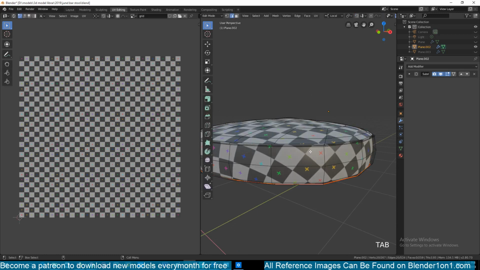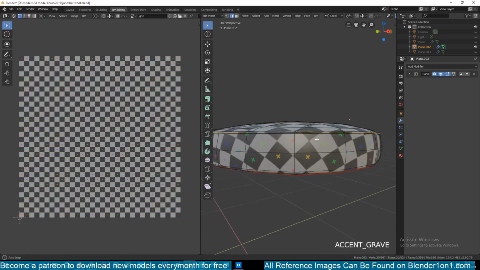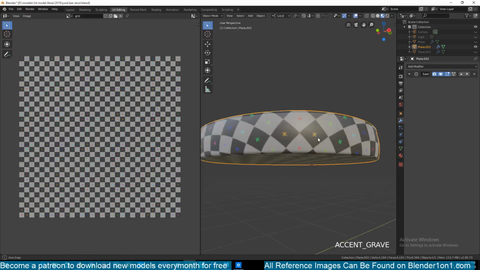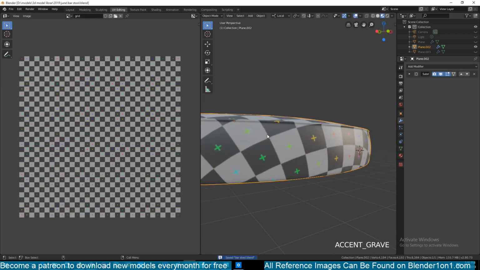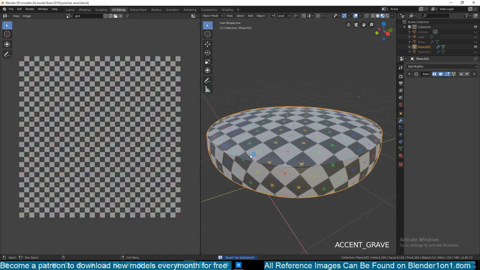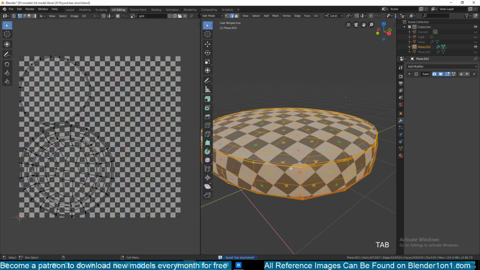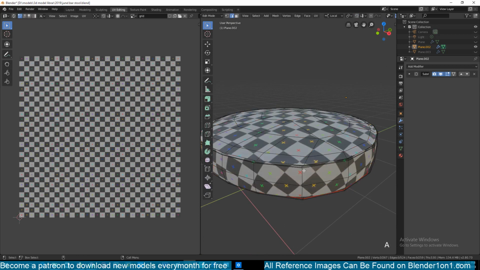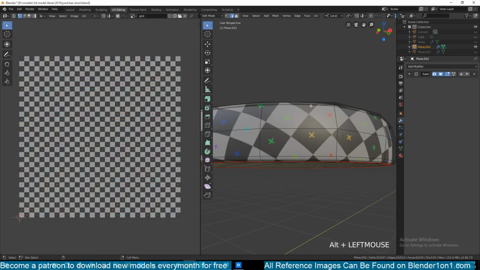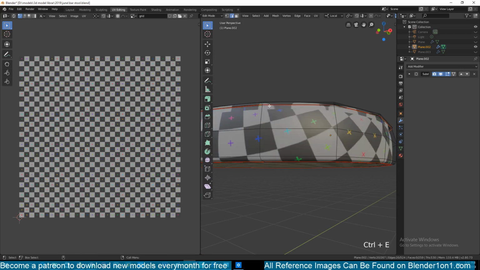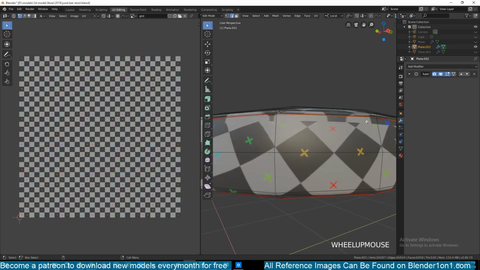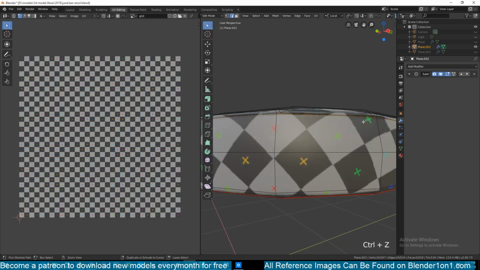If you want, you can also add extra seams around here. Let me see how our UVs look, but I think this is okay. Sometimes you won't be able to get rid of all the stretching, so let's just leave that there. But if you wanted to minimize that, you can just come in here, select a loop, Control E, make sure it's between two seams, otherwise you're going to have that issue where the seam is kind of pulling through.